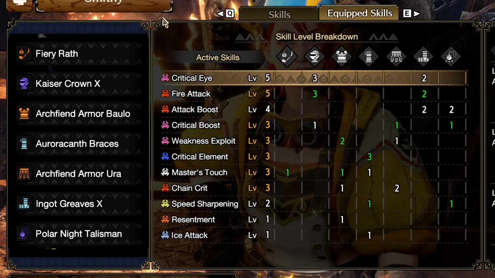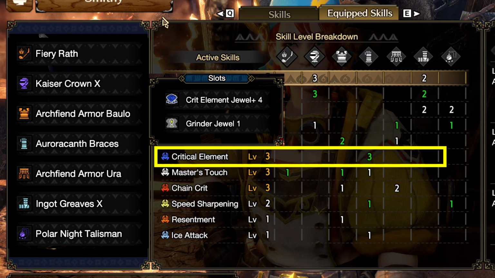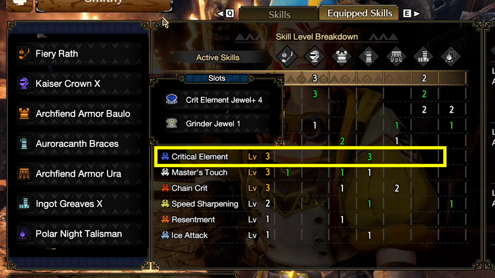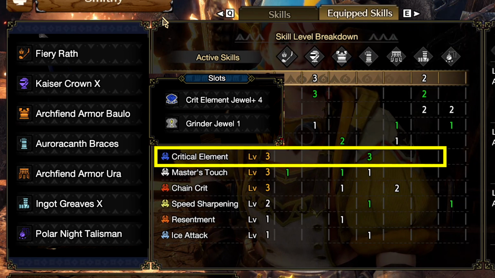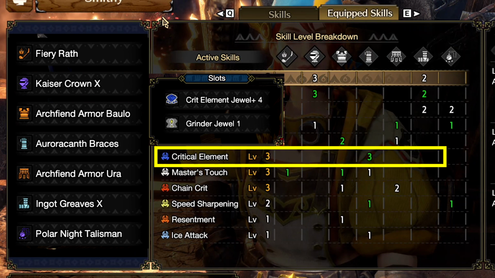So with that, we'll be taking advantage of those critical hits with crit element 3, which is maxed out on the gloves with the addition of a 4-slot crit element deco. Now as it sounds, critical element does add 15% more damage to the element damage associated with your critical hits. So with Sunbreak, we were able to fit this into the build without giving up too many of the other skills, and since we have a high crit on this build, it's definitely worth it.